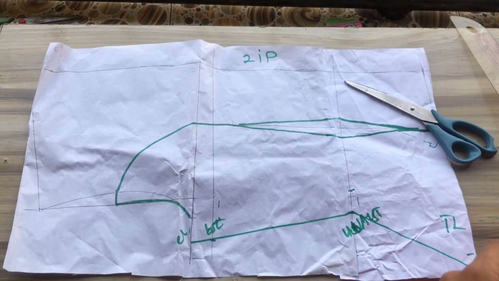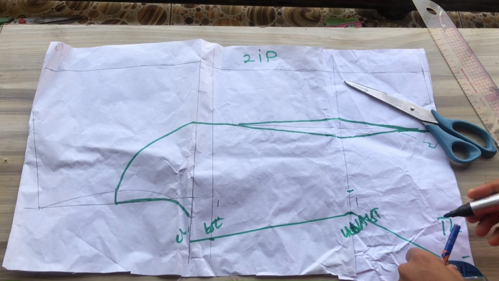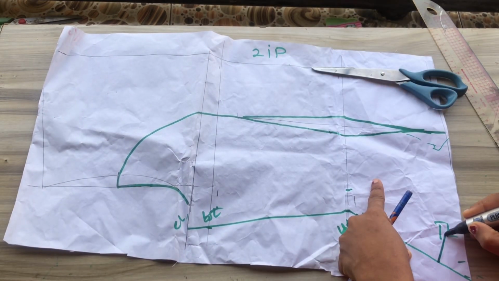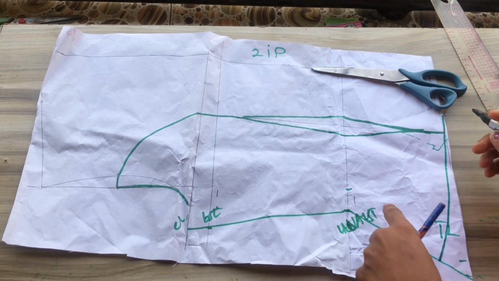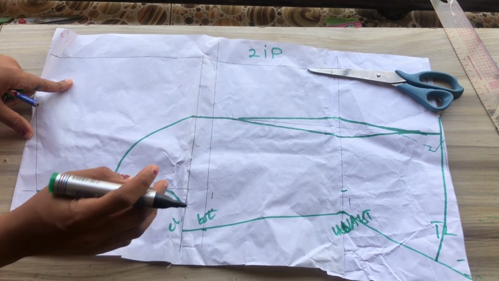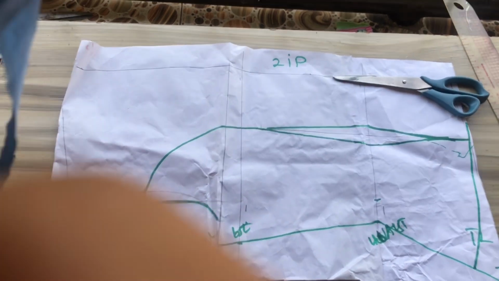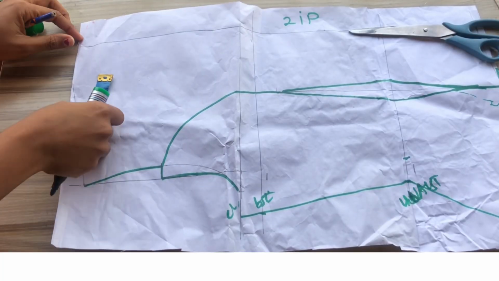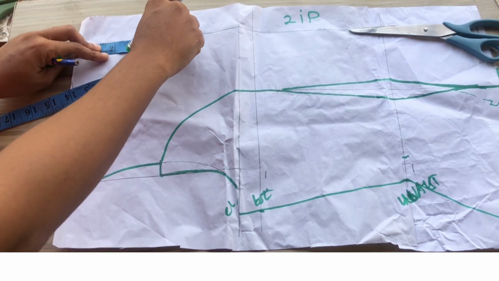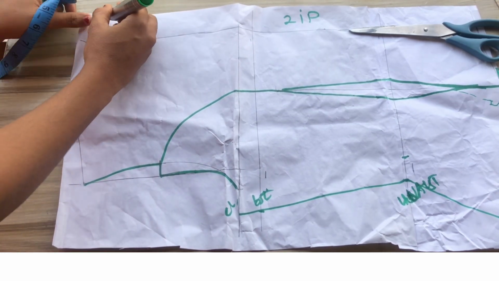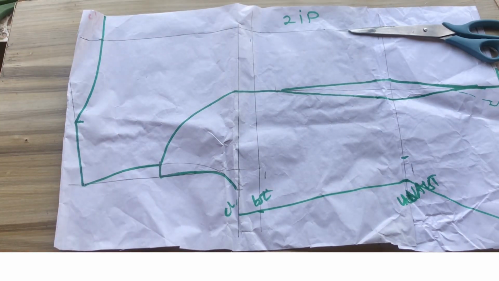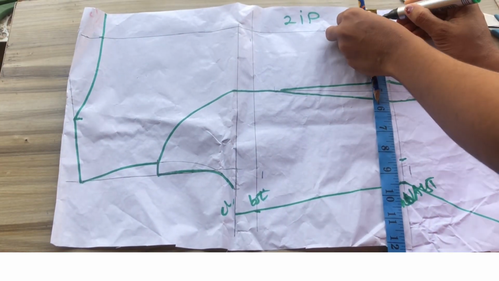So after I'm done connecting this is what I have, and I'll still go up by 1.5 inches just like we did for the front pattern, and I will connect this. So after I'm done connecting, I'll outline the upper part of my pattern, and here I'll be marking out my neckline. So for my neckline, I used that same 4.5 inches. So for the depth, I used 1 inch or 1.5, any measurement of your choice there, and I'll connect. So here's my back pattern almost ready.